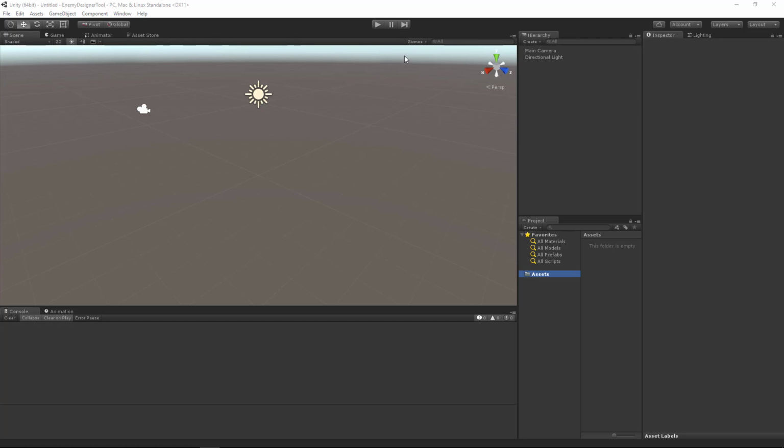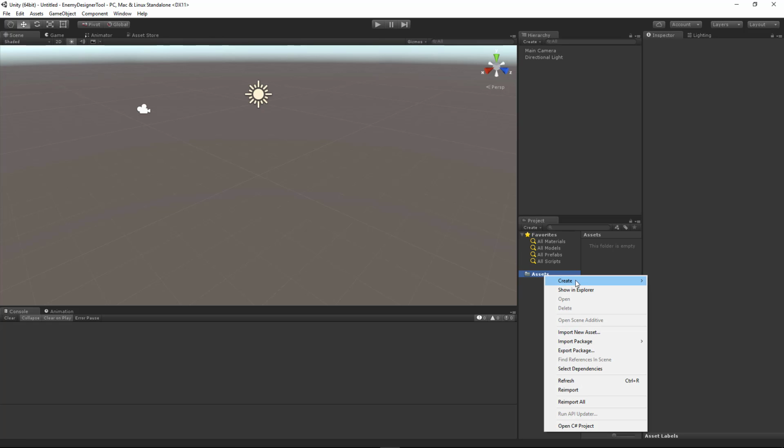Thanks for tuning in. Today we're going to learn how to spawn a custom editor window, which will have nothing in it for now, but we're going to be doing this through the use of editor scripting. Now if you haven't seen the first video, go ahead and check that out. In it we show a preview to what we'll be creating in this series, which is going to be an enemy designer window.